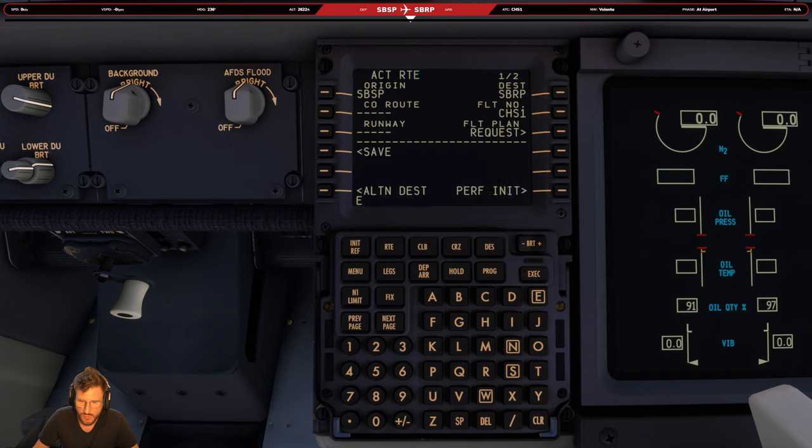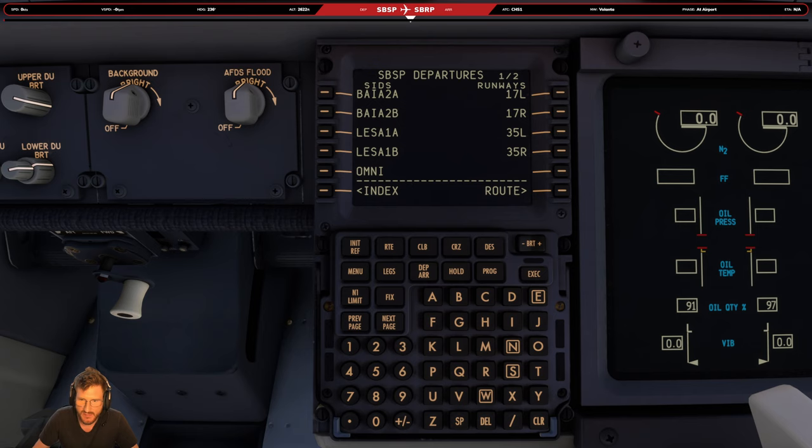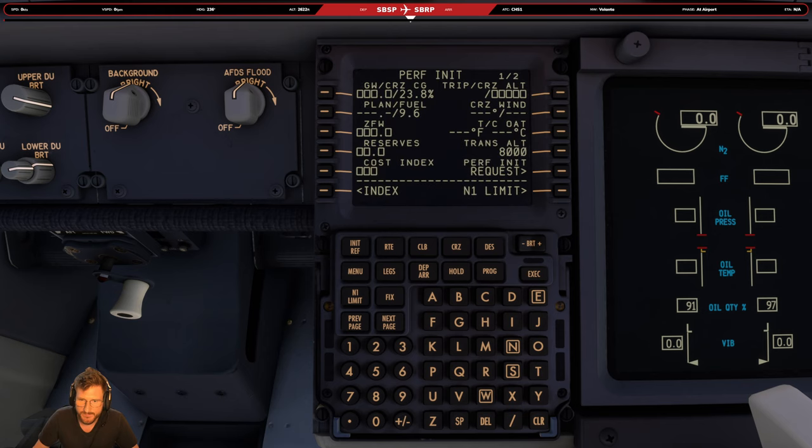Activate, execute, departure, departing via runway 17 right. Hit execute, UG2A transition. I'm out for the walk around. Okay, so he's out. We're gonna be using last known position.